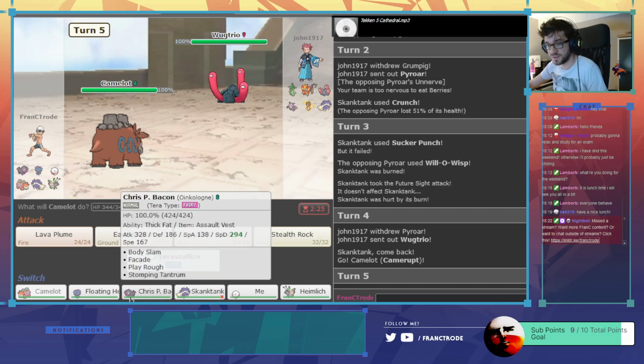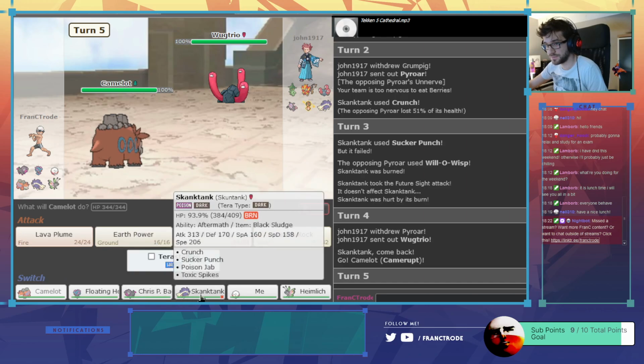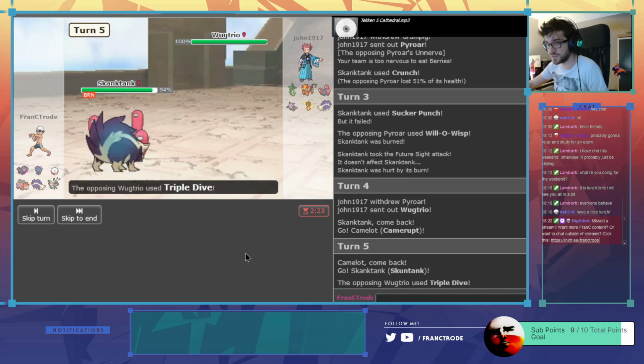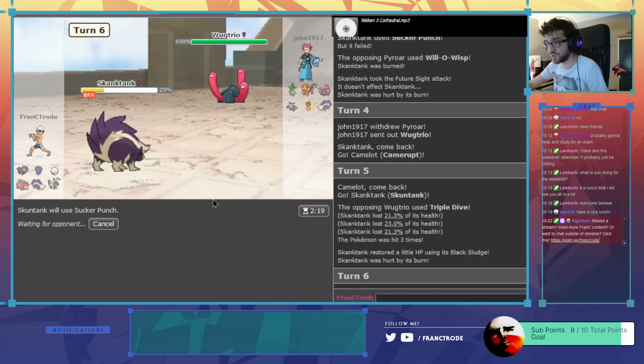I don't know what this does, so I'm a little scared. I am not seeing it though. Does this thing have Rapid Spin? It doesn't, right? I'm gonna go into this back. See what's the plan for this. Triple Dive. Oh. That's a lot of damage, holy crap.